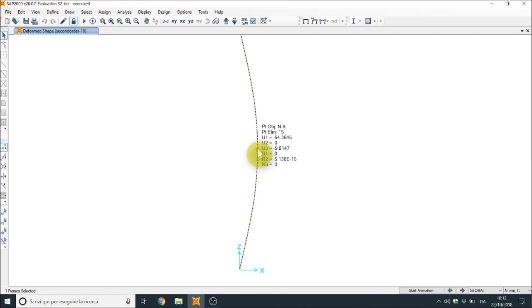The displacement is 64, so it's not 10 times, but it's greater, because from 0.9 it became 64. So at this point I have something that is 64.